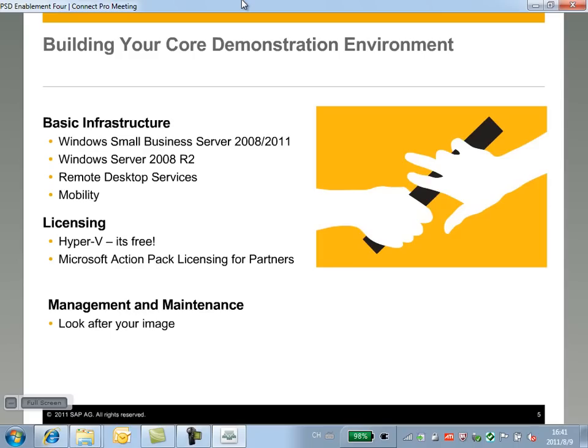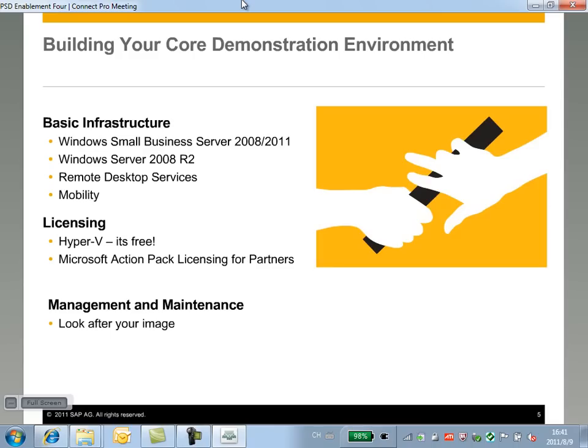And the fourth thing you need that server-based infrastructure for is so that you can effectively demonstrate in real time the mobility components of SAP Business One. If our job as demonstration people is to make sure that we show SAP Business One running as effectively as possible, you need to be demonstrating all these components, but more about that in a second. So you've got that basic infrastructure. So how do you license it?